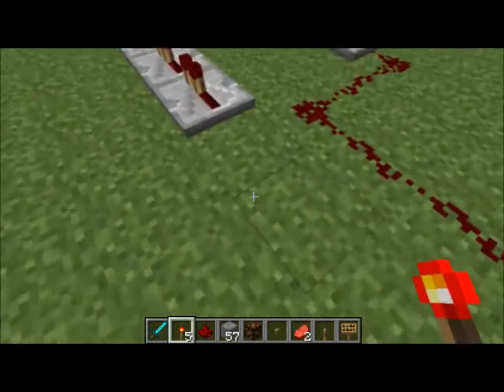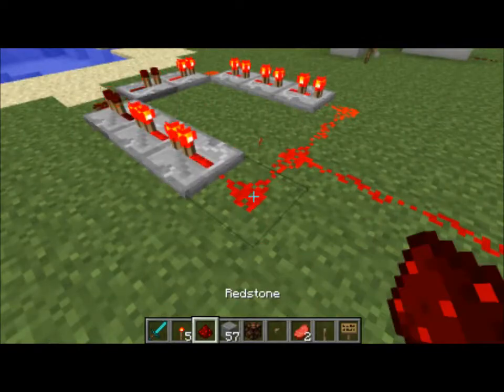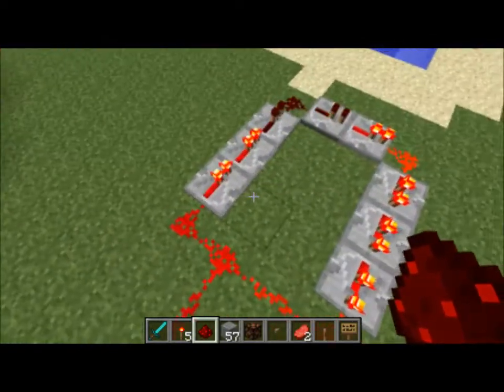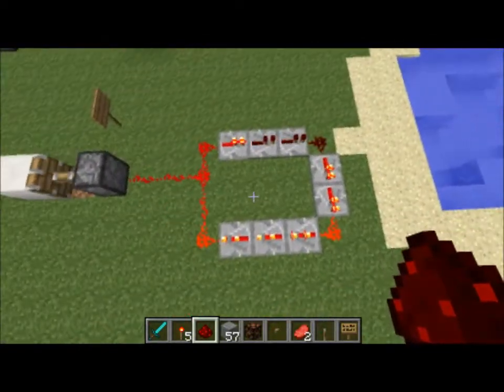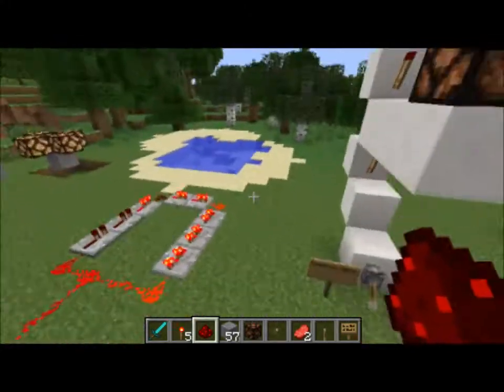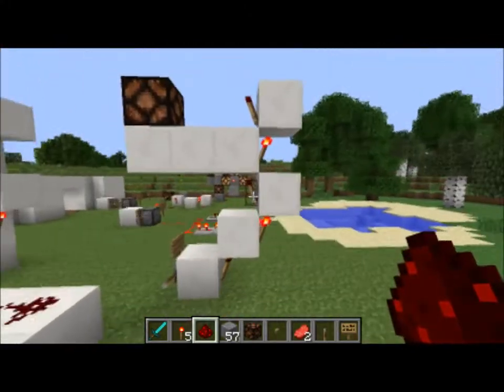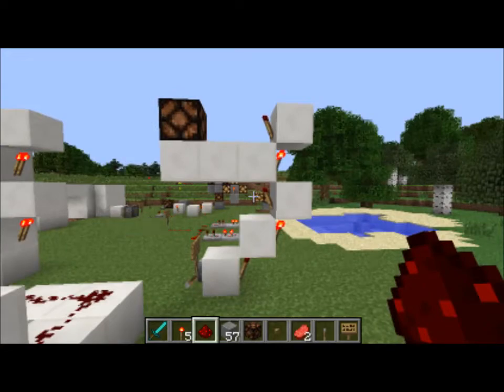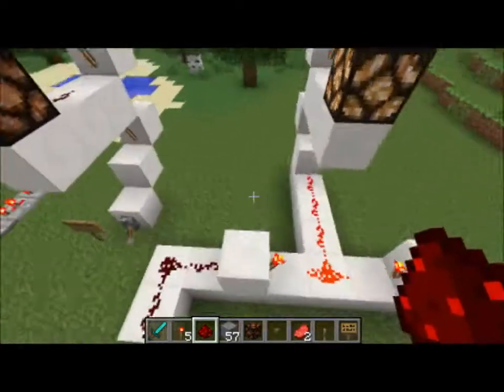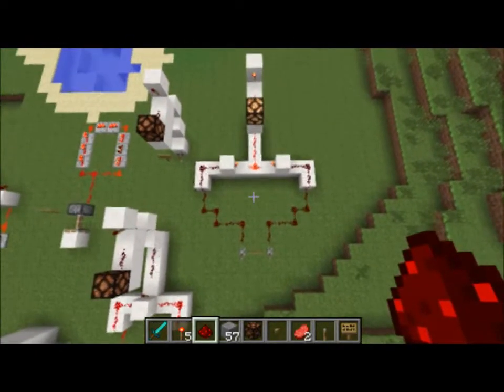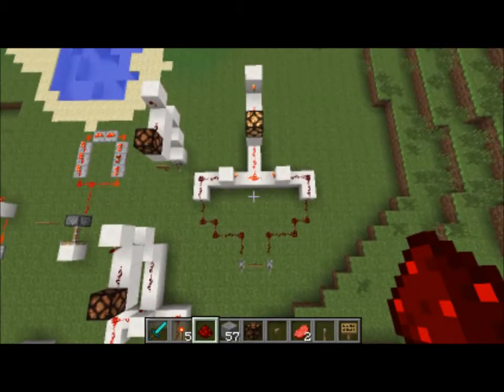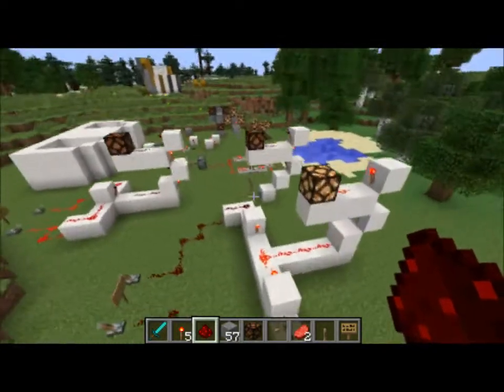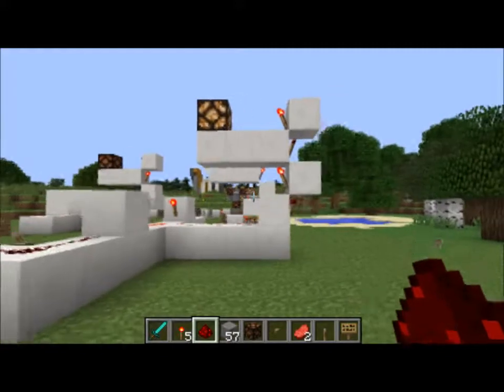And over here is the repeater clock. Over here is the redstone ladder. Over here is the AND switch. This is top view, and I'll show you the side view. So here's the side view. It's just a ladder.